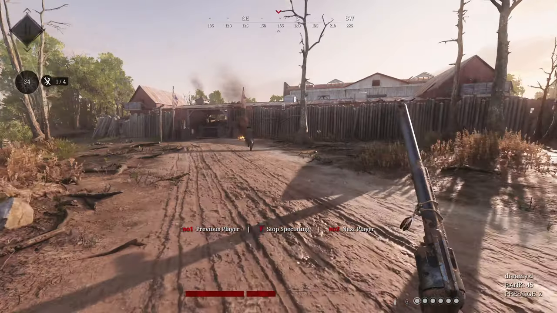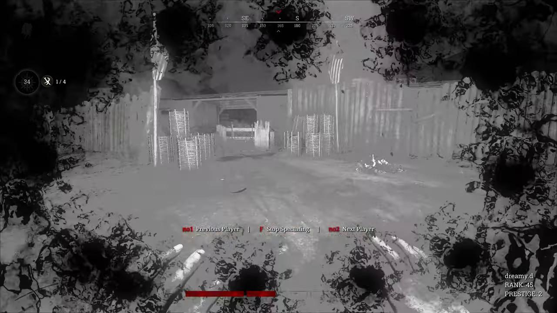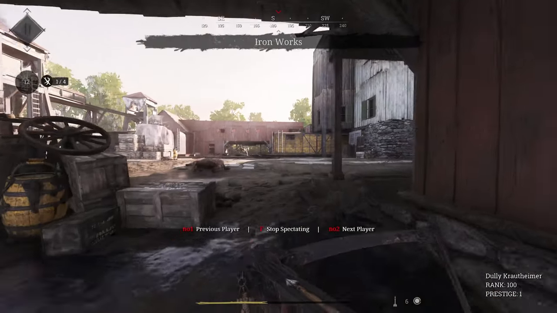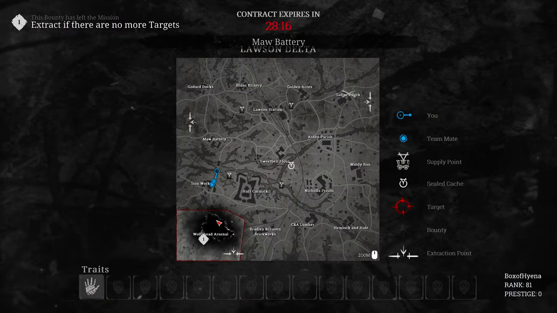Dreamy D and Dully are going to be making their way to the boss location, see if there's anything they can pick up after them, if they loot any dead hunters, and then probably go for an extraction. Dully Crothimer. What is that? Any Europeans watching this know who that is? Is that a reference to something my American brain cannot comprehend?